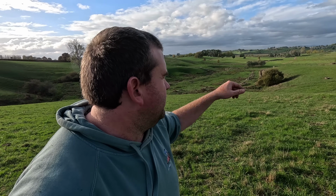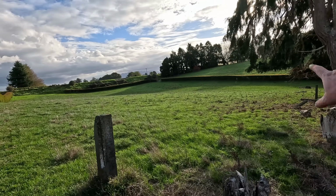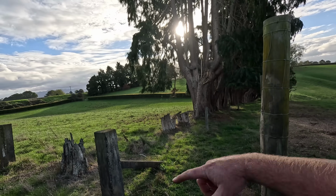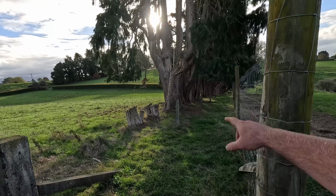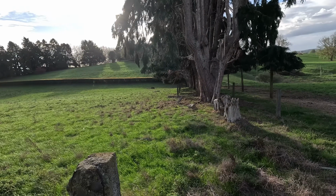So yeah, we need to get rid of these fences. I think putting it in maize is going to work well. Get a new grass in here, it's going to perform a lot better. Ideally I want to get the digger in, take that short little hedge out and then remove all these trees along here as well. They're just a little bit old, like these stumps and stuff, and tidy this up, pull this fence out. There's an old sheep fence here, there's an old sheep fence here, these concrete posts. Just tidy this up, it'd look so much better. Just one of the many things that I want to do.